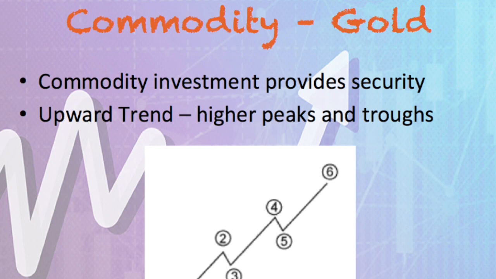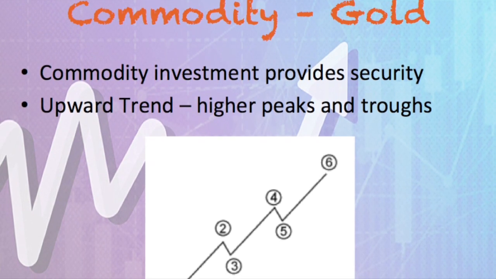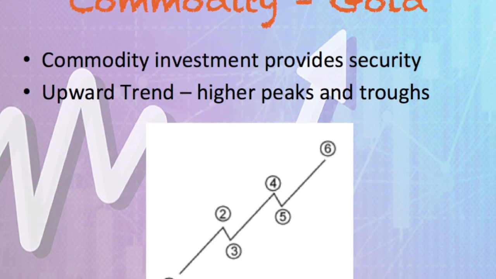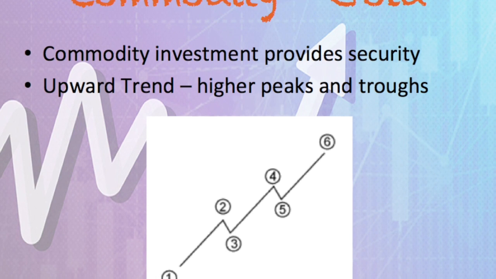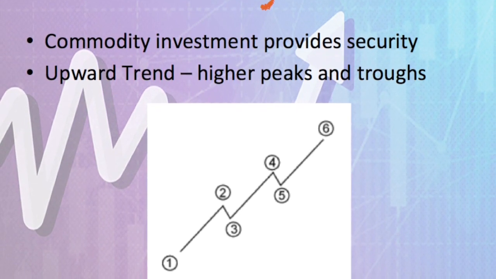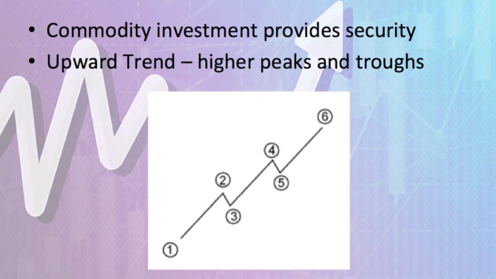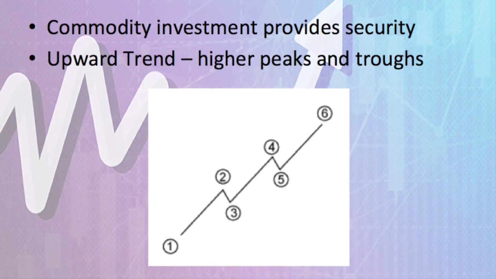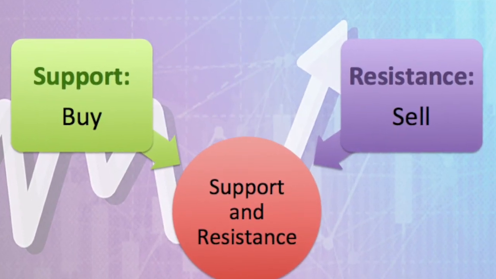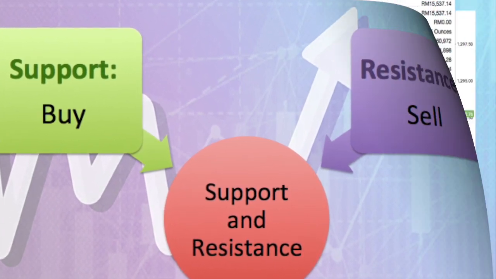The first underlying asset chosen is commodity, whereby gold is traded. This is because commodity investment is believed to provide security to a portfolio. An upward trend occurs when each successive peak and trough are above the earlier ones. The traders are able to make profits when they enter to buy an asset during an upward trend, and whenever the peak is expected to be the highest and can no longer rise further, a reverse trend will occur. Based on the support and resistance technique, it is suggested to buy an asset during support and sell during resistance.